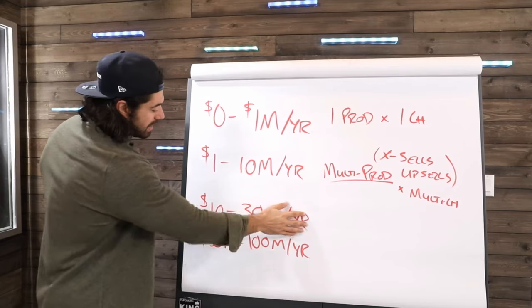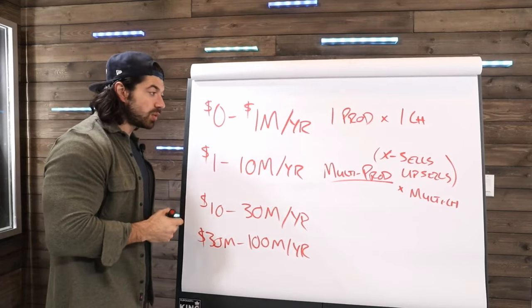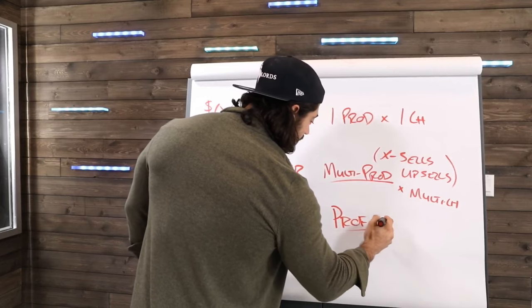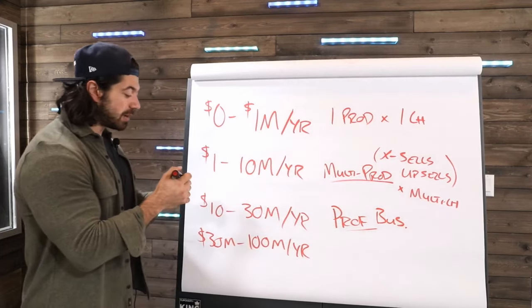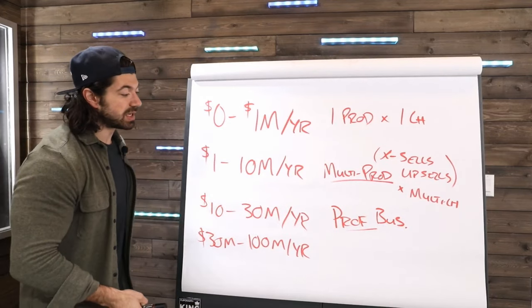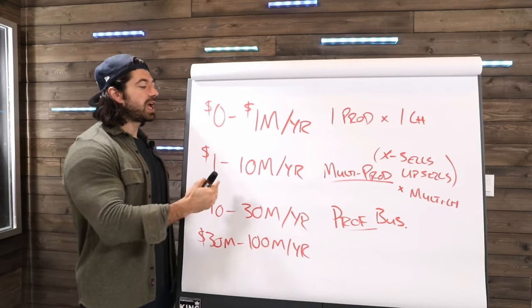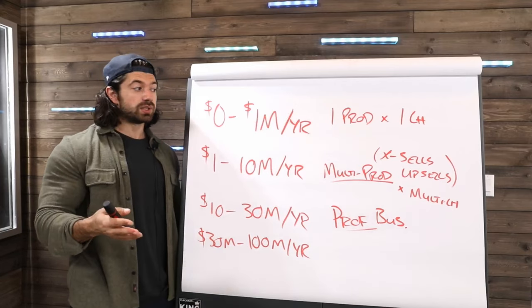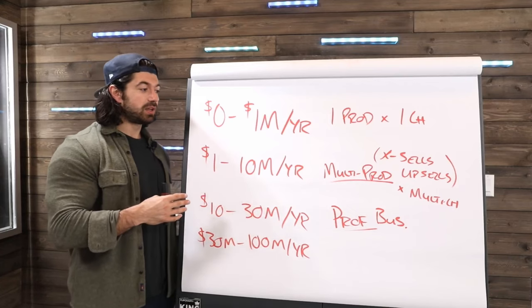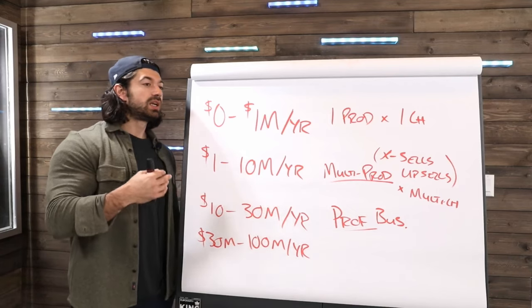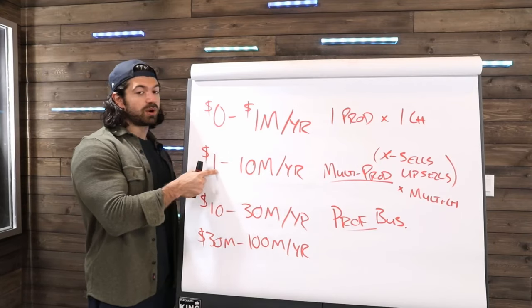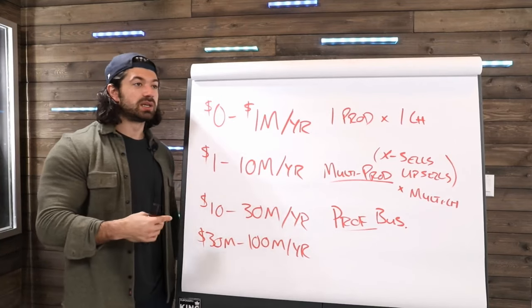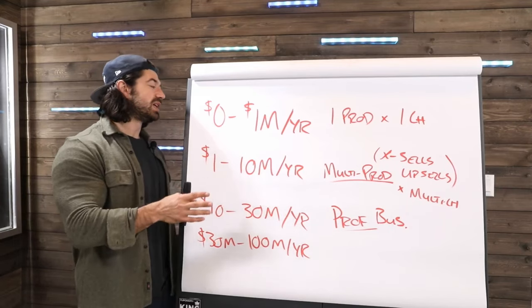So zero to a million, one to 10 million. Next line here is 10 to 30 million. This is another one where people massively screw up, which is professionalizing the business. And this is honestly really painful and it's hard to do. And I'm thankful that I had mentors early on that were like, this is what you need to do now because I probably wouldn't have said this is the next thing. But what ends up happening, when you're at like 10 million a month type ranges, then the thing that made you special, your special sauce here, which may have been a lot of you as the founder, it starts to get diluted out.